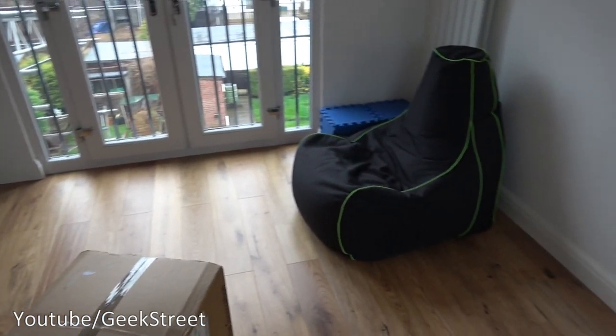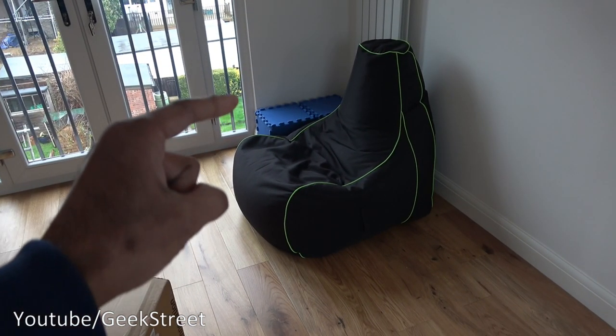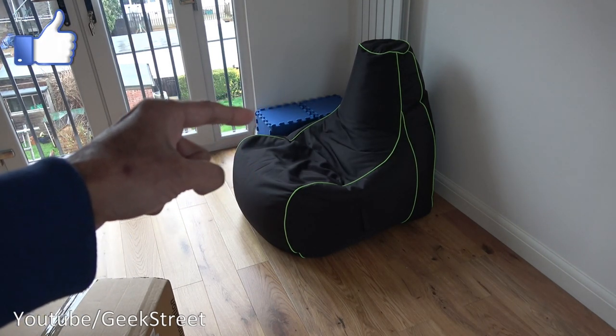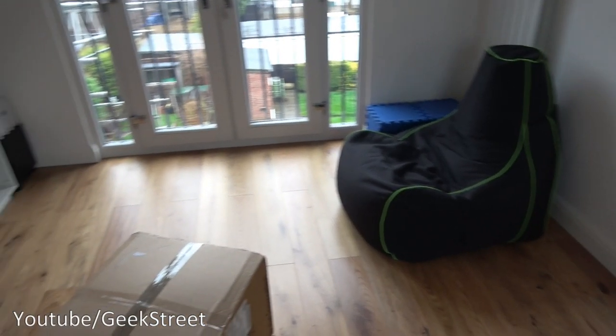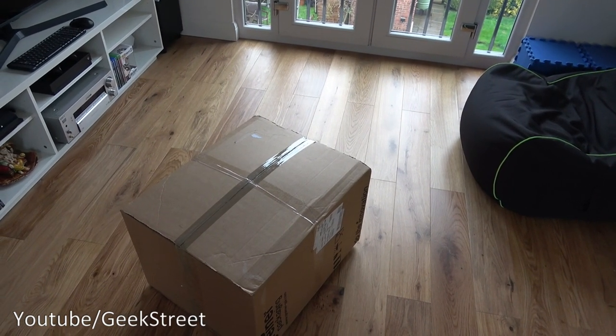So I found it really comfortable to use, but the only thing lacking was somewhere to put bits and pieces. So you can see the makeshift tables I've got over here, just made out of foam boxes, but I thought it'd be nice to add an addition of the footstool. So I just ordered this a few days ago and it's turned up in a big box here. So let's open it up and see what you get.